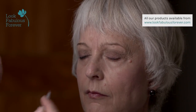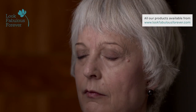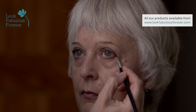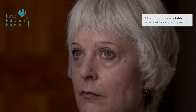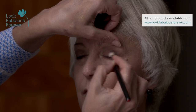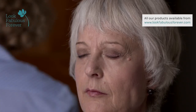We use powder shadows onto the lash line instead of using things like gels or pencils. The thing about your eyelids when you're older, if they're slightly crepey and dry and you try and draw a really sharp black line, it's quite difficult to make it clean and crisp. Using a shadow, you're obviously going to create a slightly smudgier effect, but it's much, much more flattering and very, very pretty. And you can see that what Amanda has done there is just enough to make Josephine's eyelashes look thicker. Again, going back to the clean blending brush, just to make sure that all those shadows are perfectly blended.